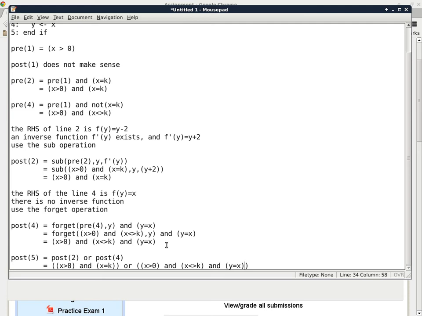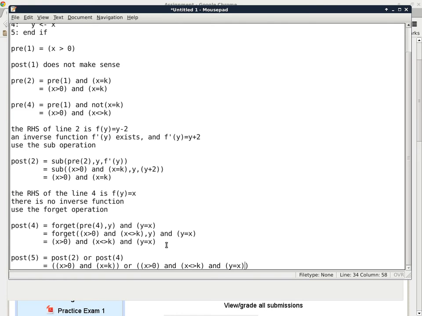That really is the whole point. I want this to be as mechanical as possible, so that you can apply all of these operations without having to think it through and say, but how do I process this one? How do I process this one? You have these rules to help you determine how to derive the post condition. Okay. Any questions about this particular example?